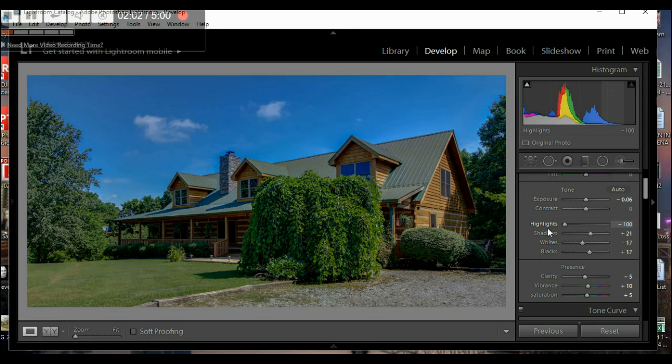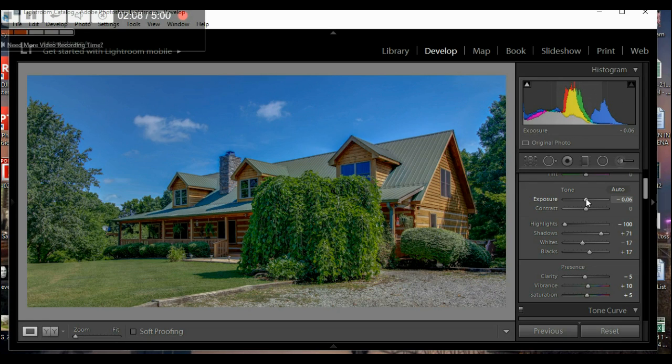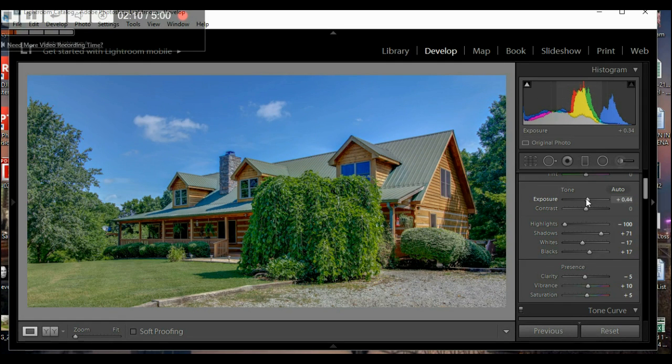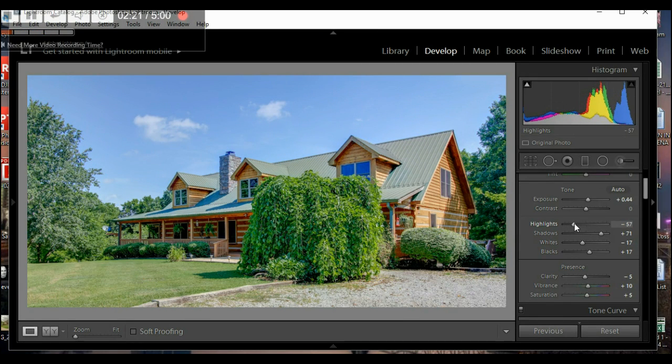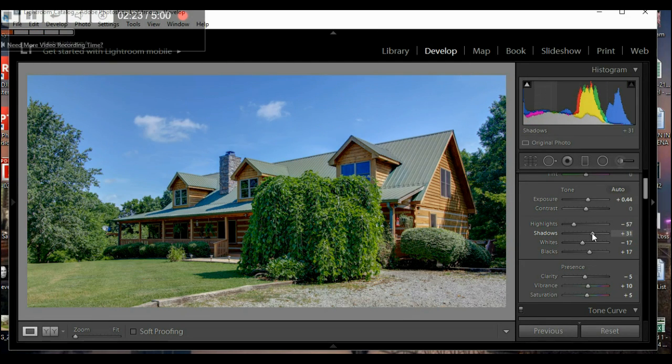Let's see, I'm bringing those highlights down, which makes that blue pop big time. To compensate for that, a lot of times you have to knock the exposure back up, but you notice this tree or whatever this thing is, bush, starts to look real HDR, and I want to avoid that. So bring some of this brightness back, knock some of this down. It looks a little more natural even just by flipping this that much.